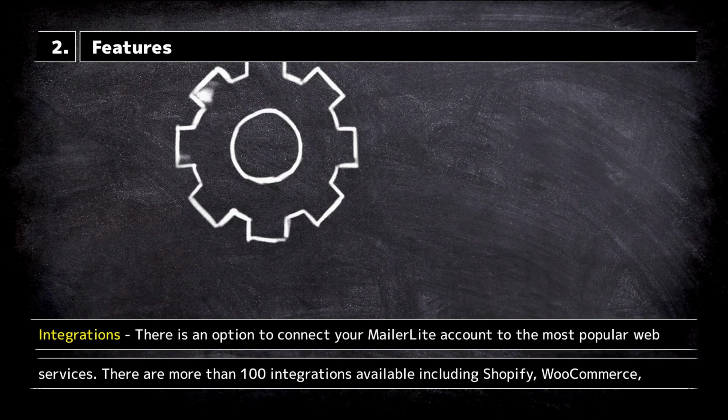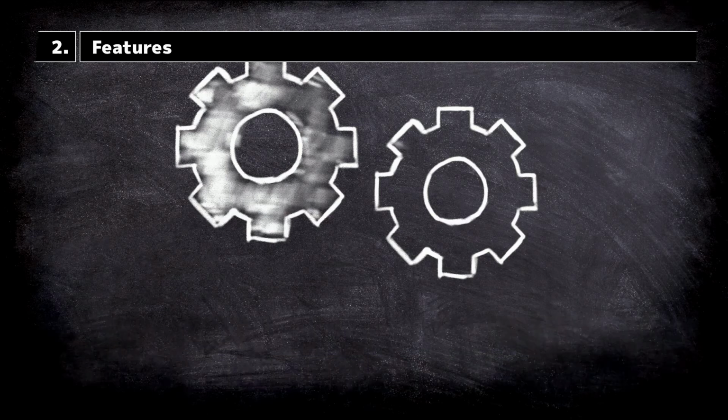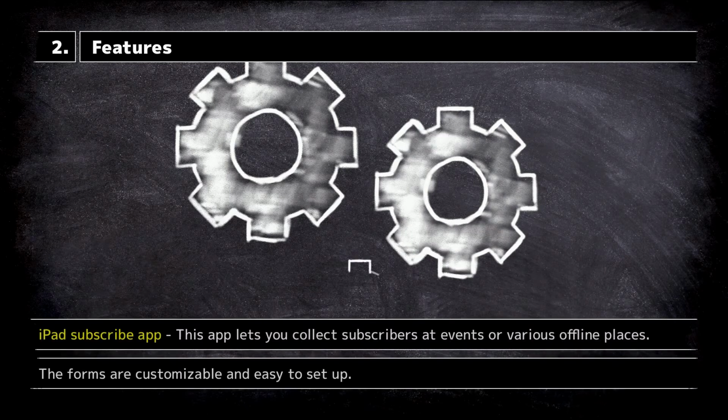Integrations. There is an option to connect your MailerLite account to the most popular web services. There are more than 100 integrations available including Shopify, WooCommerce, WordPress, MailerCheck, just to name a few. iPad Subscribe app. This app lets you collect subscribers at events or various offline places. The forms are customizable and easy to set up.